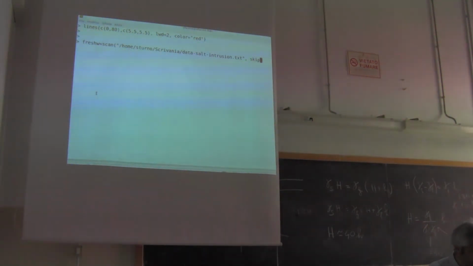So skip equal 12 lines. I could close here because I don't need to specify that I want 10 numbers, because it reads up to the end of the file. So let's close here. Good. Let's have a look at it. Perfect.